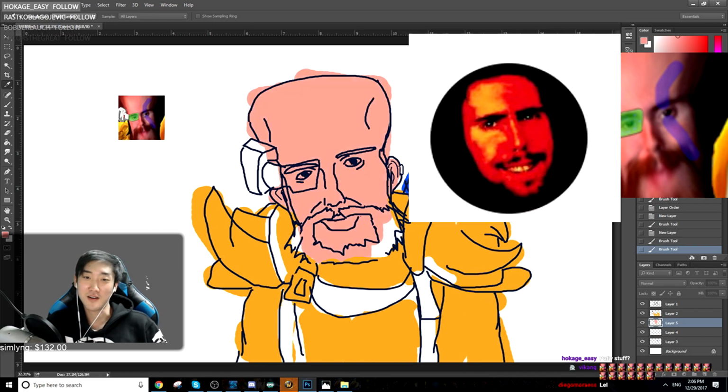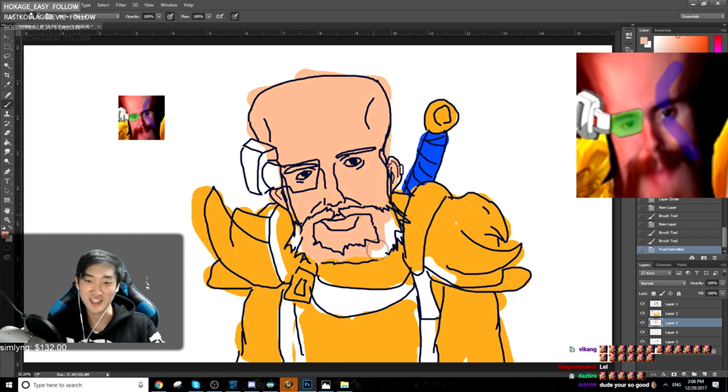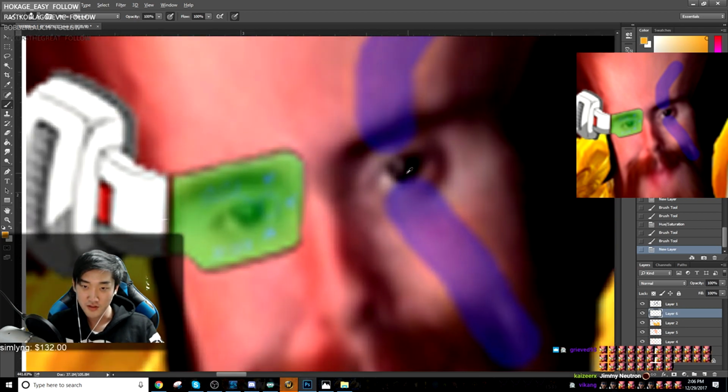Asmongold is like a little orange. He's got a nice orange face. Nice and peachy. What's his eye color? Is it brown?